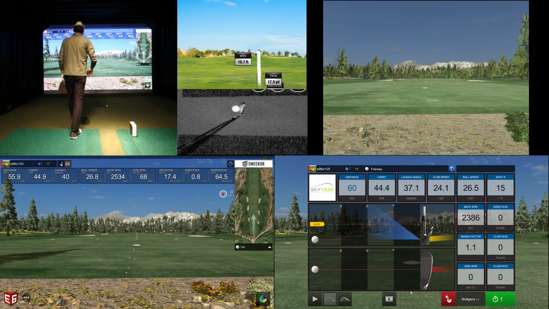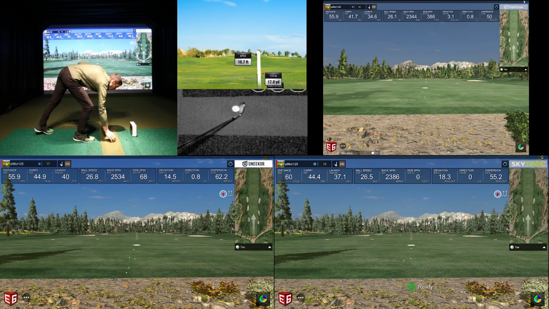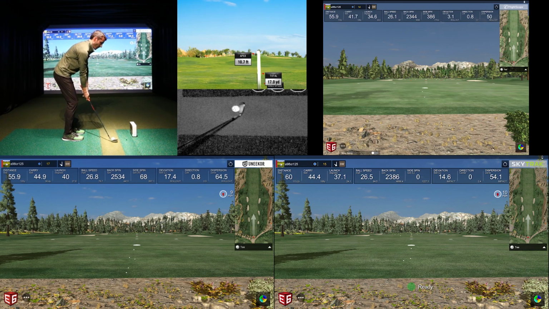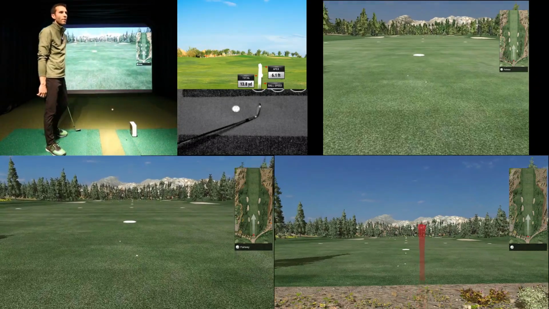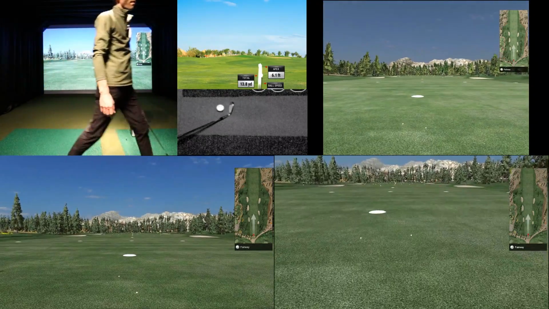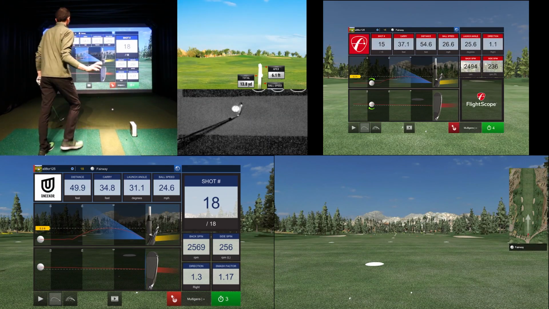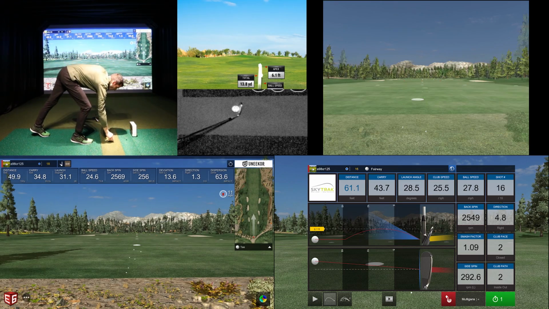Very cool. Now we'll go just maybe a little bit further. Let's try a little more of a bump and run, even though we're not on the green. We'll do chipping and putting later, I promise. They all read it. All right, I just wanted to get some short shots in there for you guys. I'll do one quick little flop shot for you.